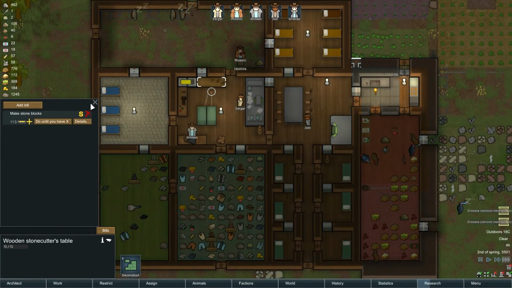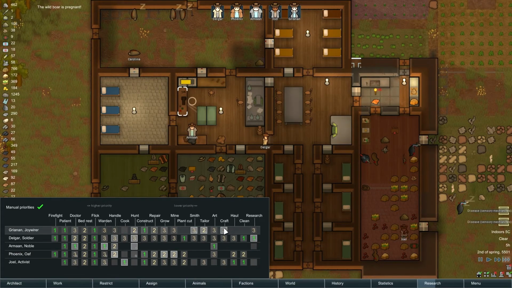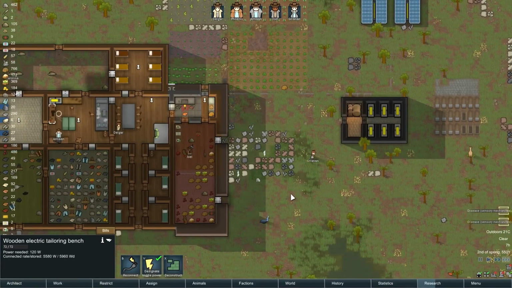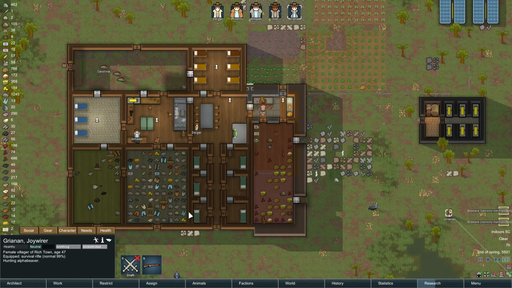Yeah, we should have lots of bills to make stone blocks, and I think our tailoring bills are done. So I don't know what Griannon's doing. She should be tailoring, repairing. Let's get her crafting to 2 too. So I don't think there's any construction ongoing, so hunting she is a 2, so she's gonna hunt the beavers. Joel, you have a melee weapon, so no. Armand, you have a pistol, you can go hunt. And Phoenix, you can go hunt too. If you guys have nothing better to do, you can go hunt some beaver.